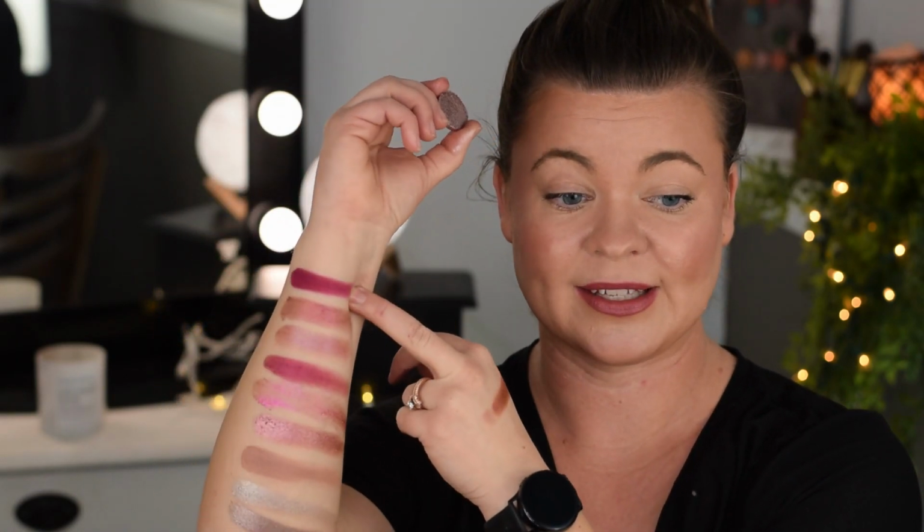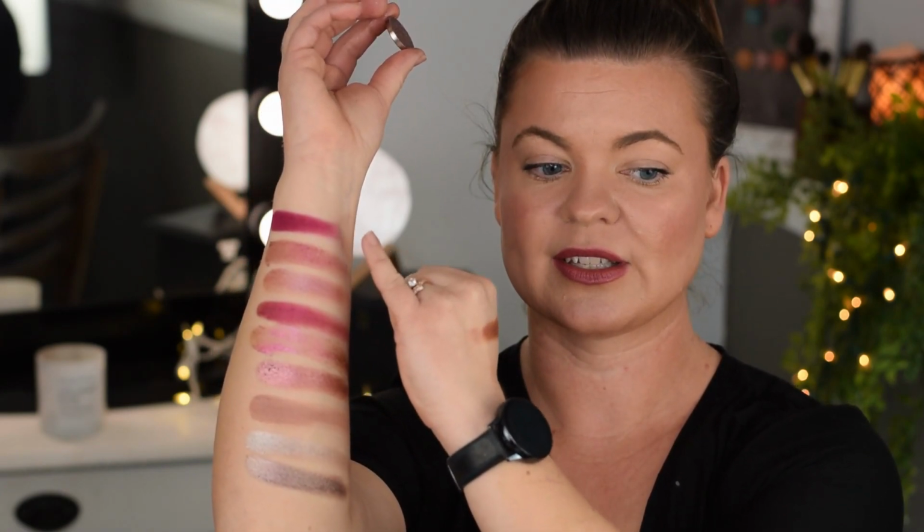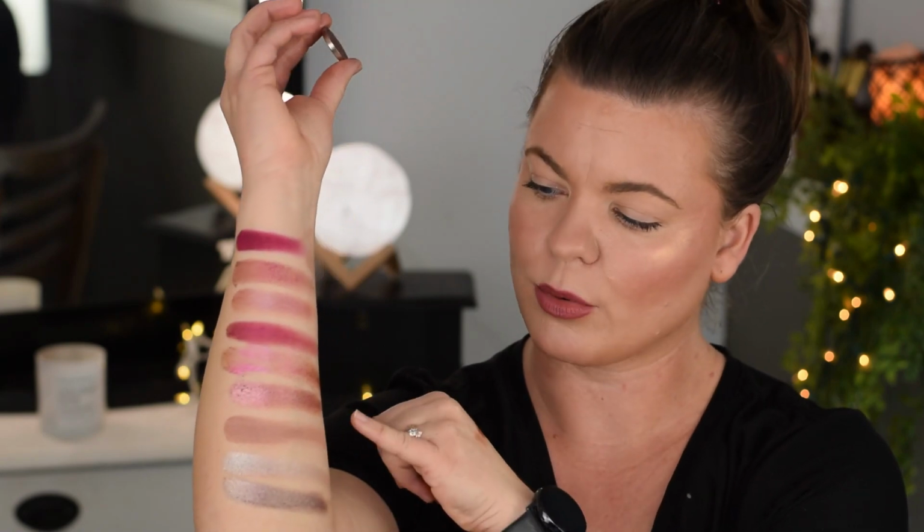It is a plummy mauve that very well complements a magenta eyeshadow. Again, using something like this straight on the lid for somebody who's not really a pink lover, this gives you enough of variation that you could use this on the outside or all over the lid and then put this over the top. It's a way to use but not commit to the actual color.